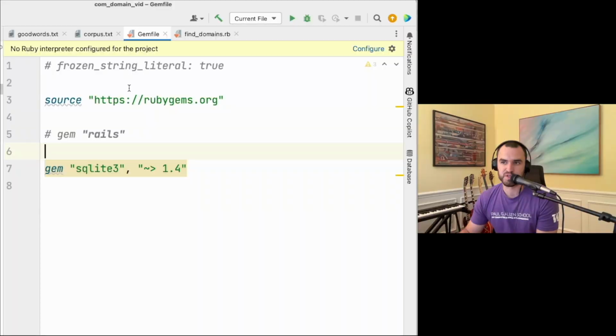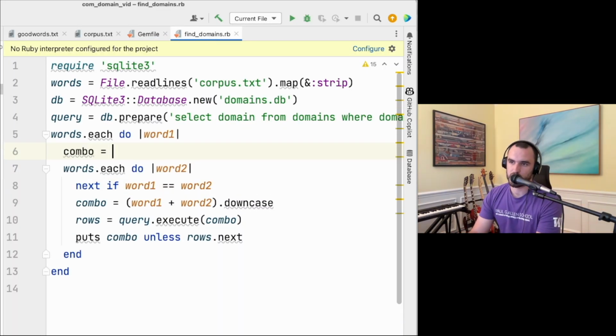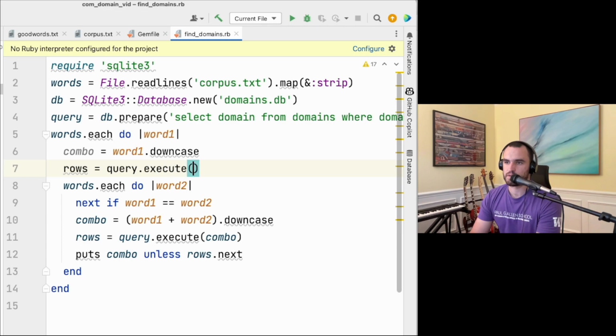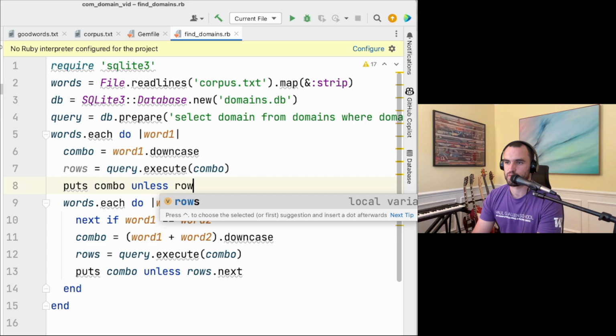Let's say you had a really unique word in here, something where it's possible the domain might exist just for that word, and maybe you don't want to get the combinations. So what you could do in your domains file is say combo equals word1.downcase, rows equals query.execute combo, and we'll put combo unless rows.next.